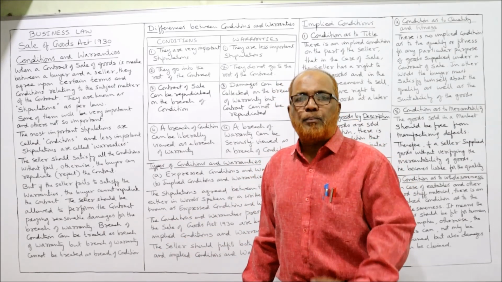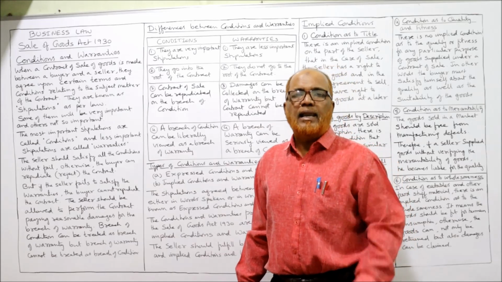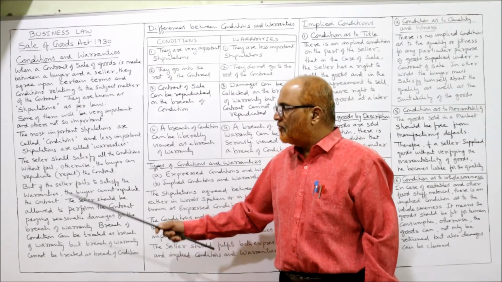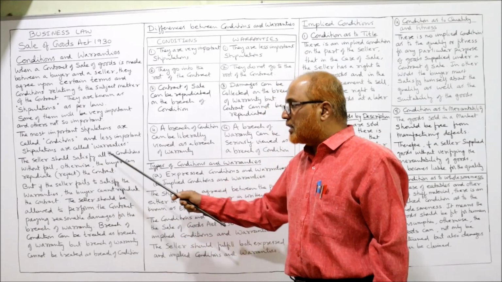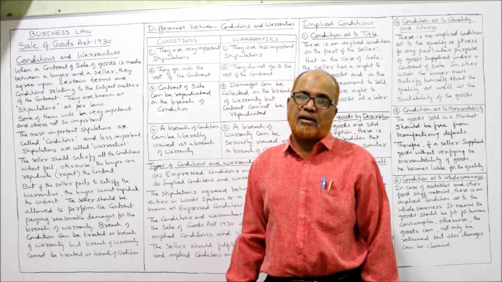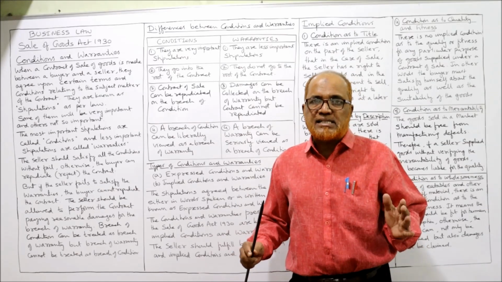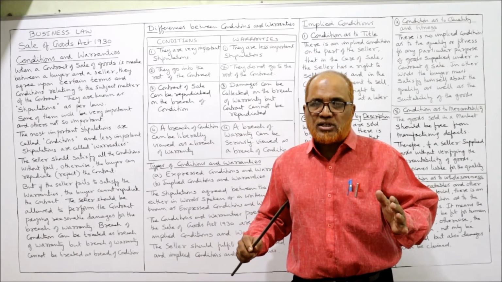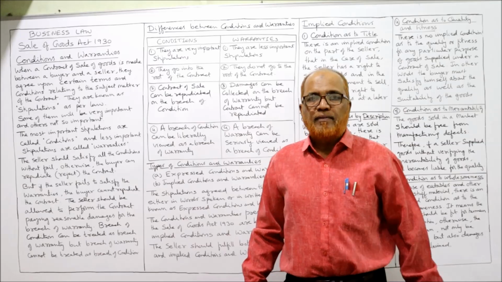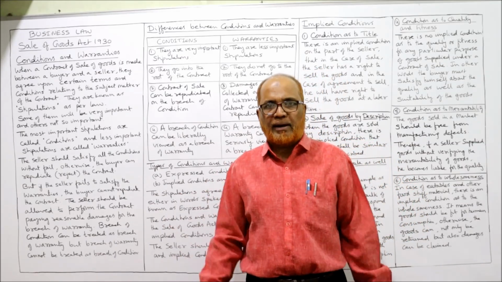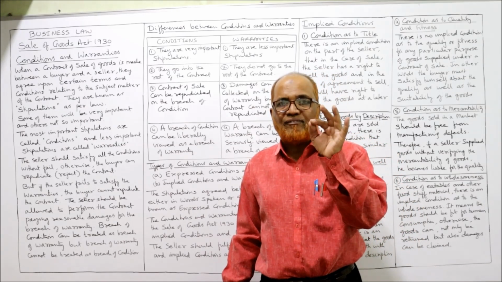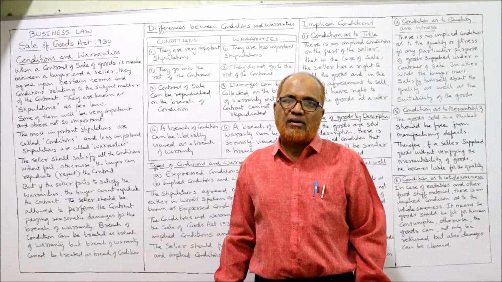And the less important stipulations made by the seller to the buyer are called warranties. The seller should satisfy all the conditions without fail, otherwise the buyer will repudiate or reject the contract. That means the seller should give complete representation of all the important facts to the buyer. For example, if I am the seller of a car and you are the buyer, at the time of selling the car I should disclose whatever the facts of the car are.